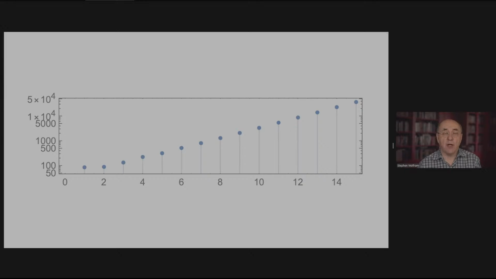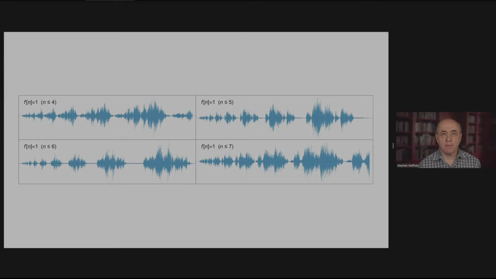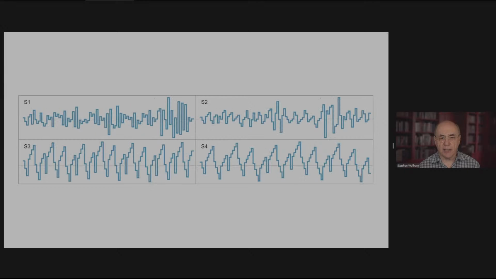So what happens to S1 with other initial conditions? Here are a few examples. That's what happens with S1. How does SA depend on A? That's the first coefficient in the original definition. Well, sometimes there's at least a certain amount of clear regularity. Sometimes it's more complicated.